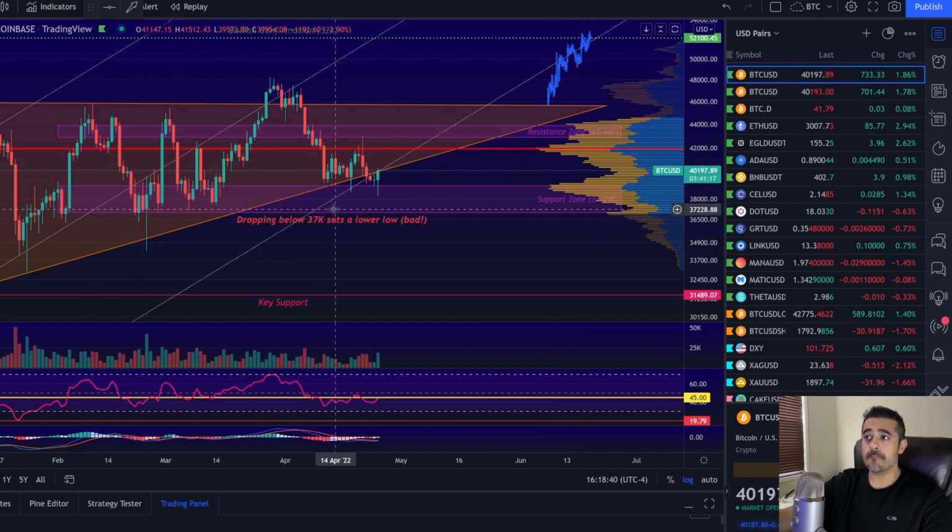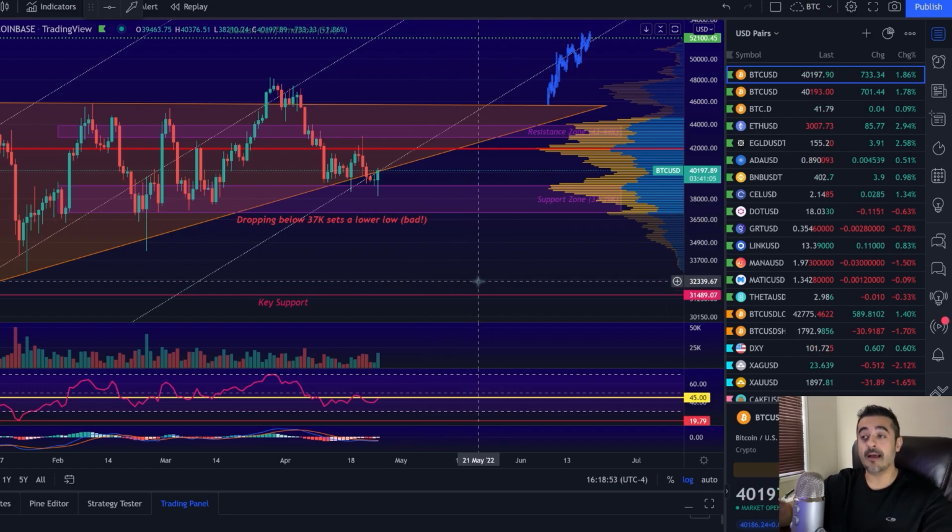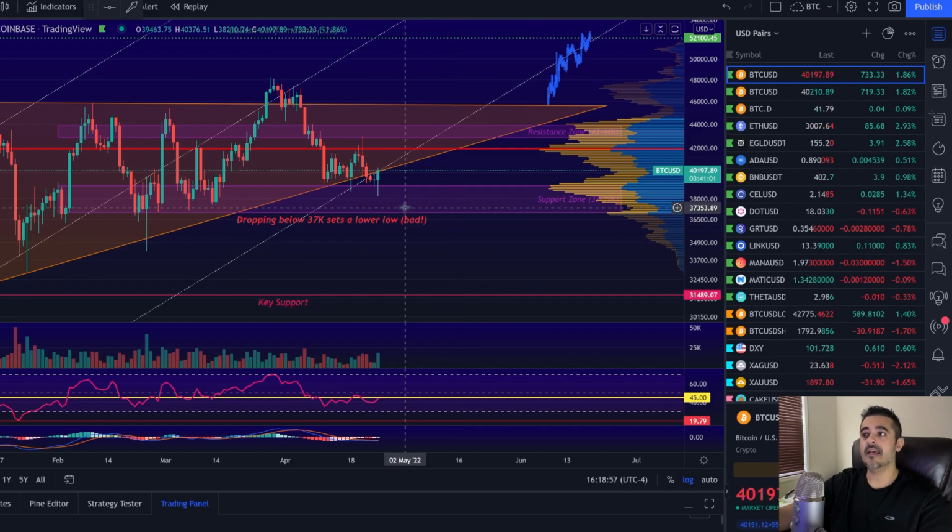I'm looking at it being a bad sign if we drop below the low set by these candle bodies at around 37K. At that point, I'm going to be looking for us to go closer to our key support of 30,000, meaning that if I see us drop below 37, I'm going to start setting some lower orders to take advantage of it, because I think what could happen is you could see that trigger a lot of fear in the market, and then you start to see a retail sell-off.